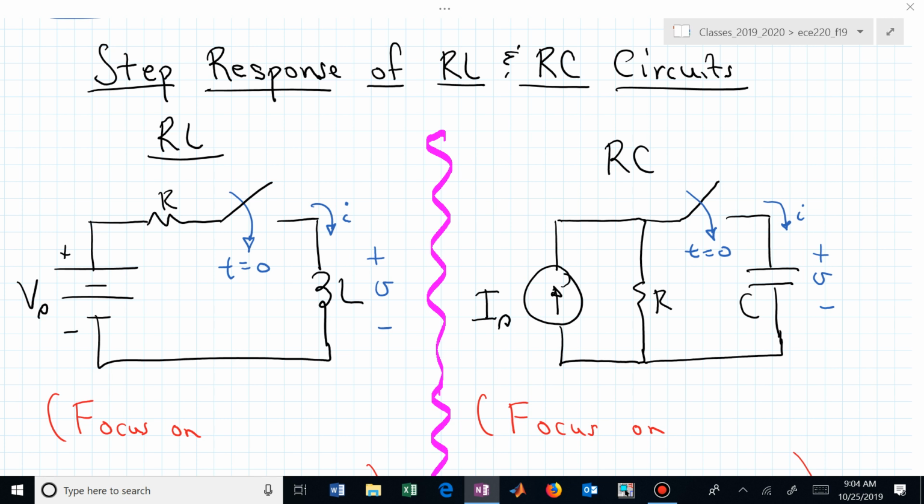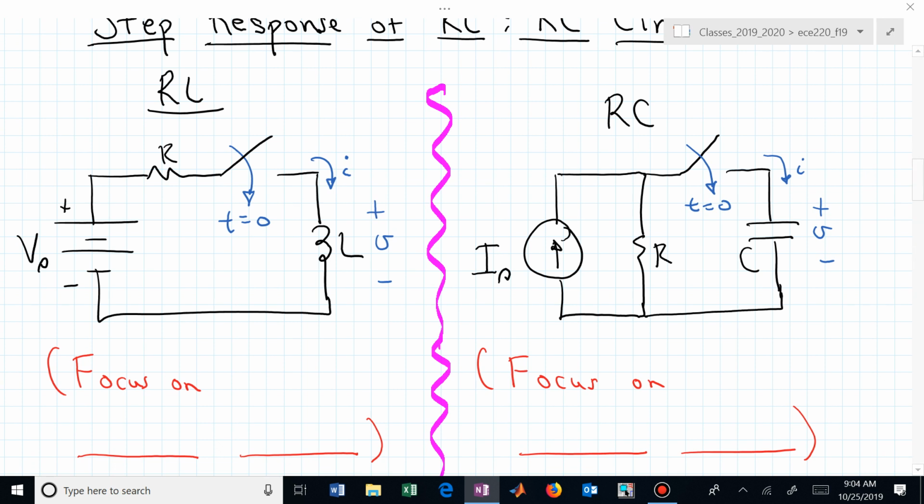T sub 0 might be 6. It might be 2. We might not be turning this on right at 0, but we need to switch it on. And probably most of the time, we'll just say the switch is happening at t equals 0, because really we can kind of draw the line in the sand as far as what is our t equal to 0, or what is our starting time, or when does that switch occur. We'll just say, oh, that's happening at t equals 0.